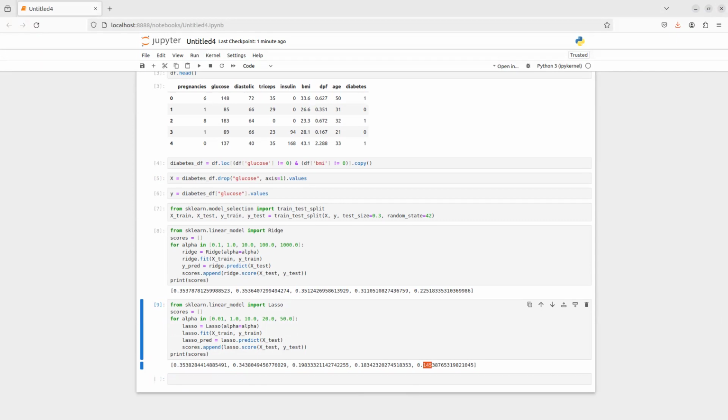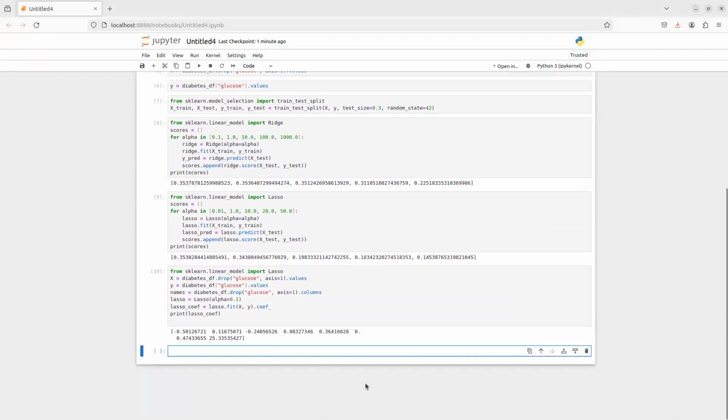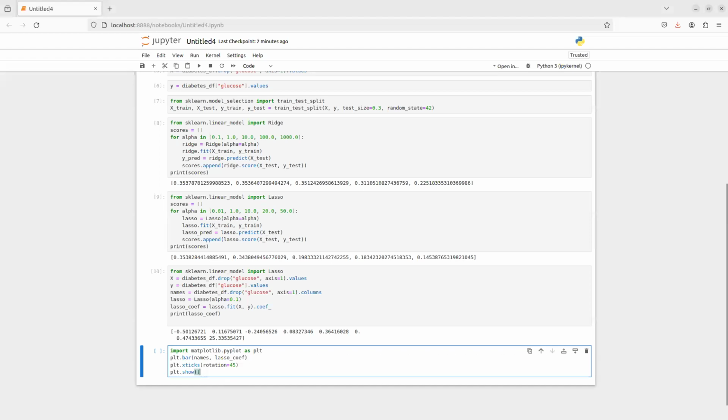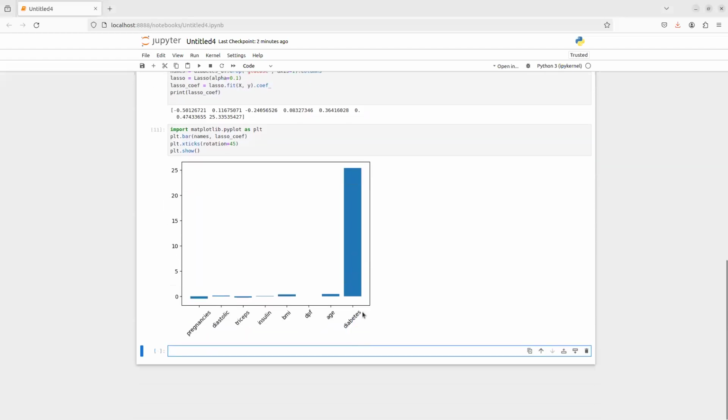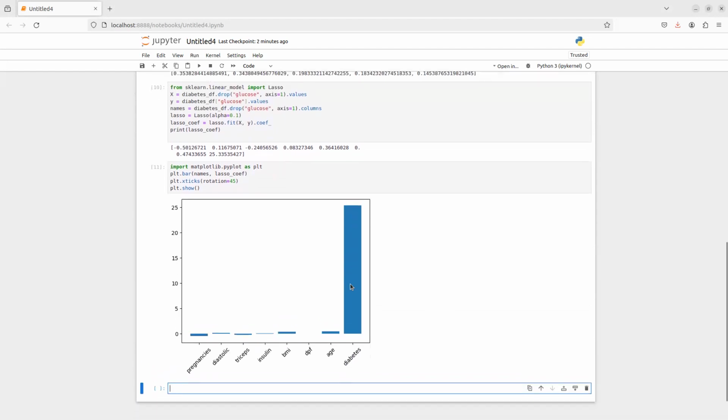Now I look at the coefficient values, and when I plot the coefficients, you can see that diabetes is the important variable in the prediction in the diabetes dataset.